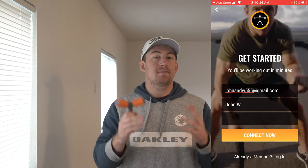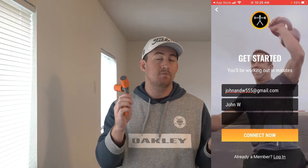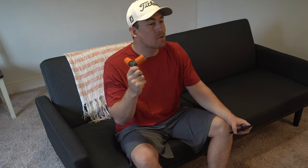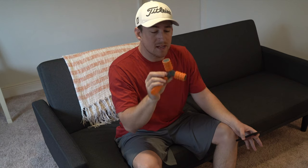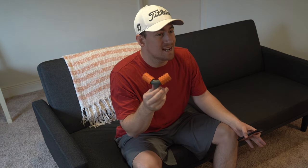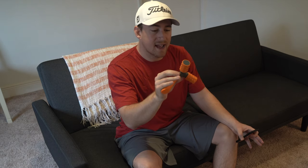Now that I've taken you through the unboxing and the first impressions, let's go ahead and see just exactly how this works. Here is basically where you will find me before work, early in the morning or after work when I get home. What's really nice about this calf massager is it is lightweight and portable. You can pretty much put this in a purse, gym bag, or backpack, but what's even better is you can actually use it from the comfort of your couch or chair. You can pretty much just sit here and massage your muscles.